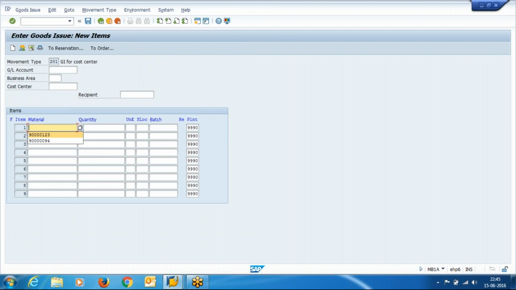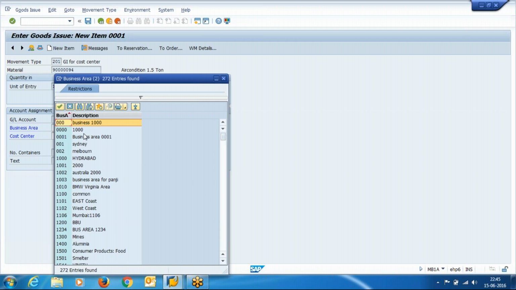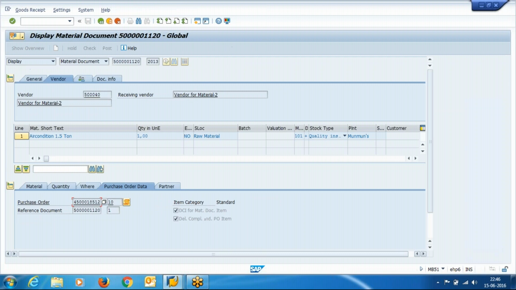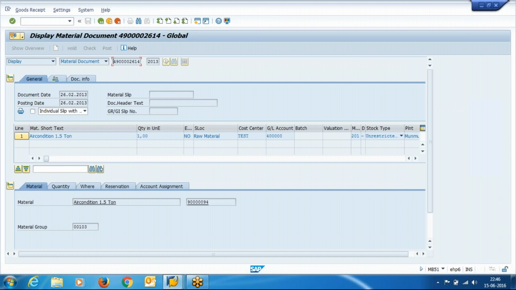Here, I'm entering any material. Do we need to give the cost center, which cost center it goes to? Yes. I've already done one, so let's copy the details, because I also don't remember.